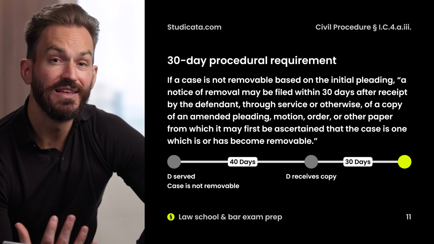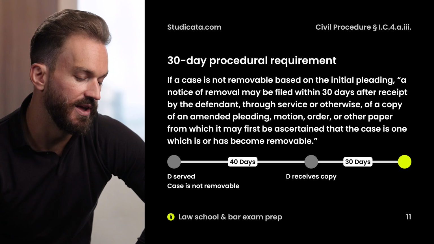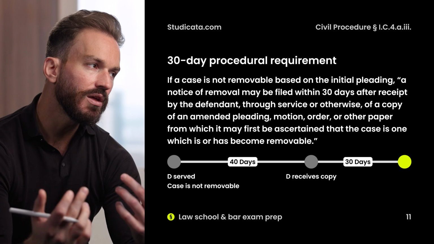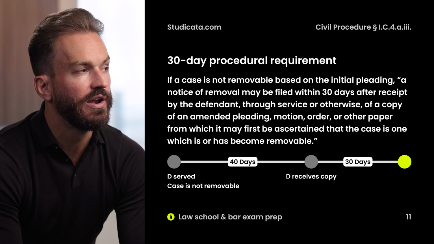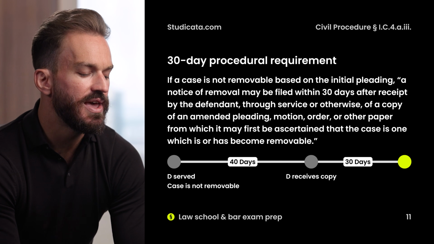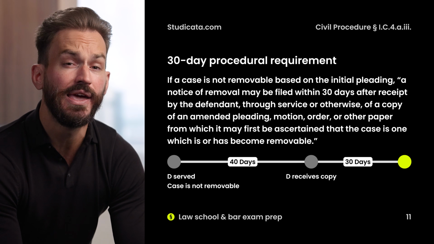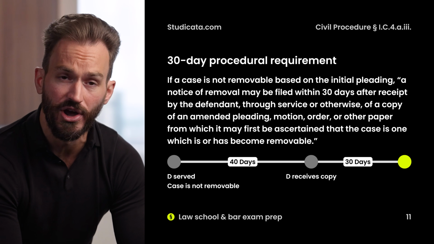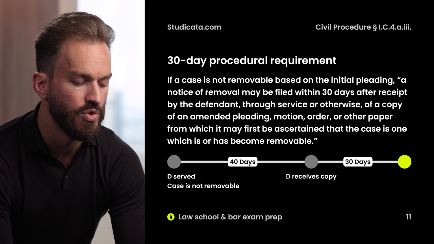Imagine that our defendant is served and the case is not removable, right? Again, this could be anything. Say you have a defendant who is served, we could do diversity jurisdiction. So let's say that we have a plaintiff from Texas suing a defendant from Texas. So there's no diversity. But we have a second defendant who's from New York.